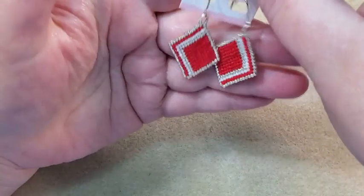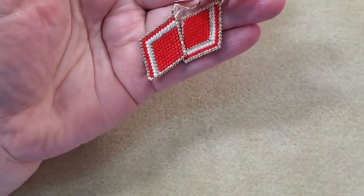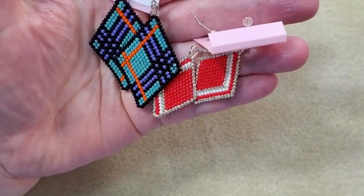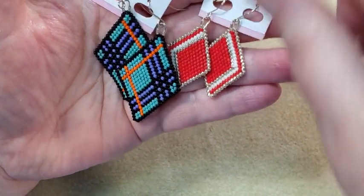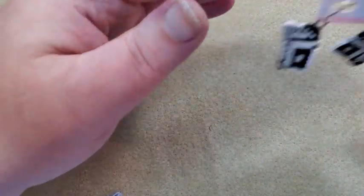You don't have to have a component. You can just brick stitch with beads. All these are just beads. Most of these patterns I bought on Etsy. A few of them I used the brick stitch graph paper and made. I think I did these myself.